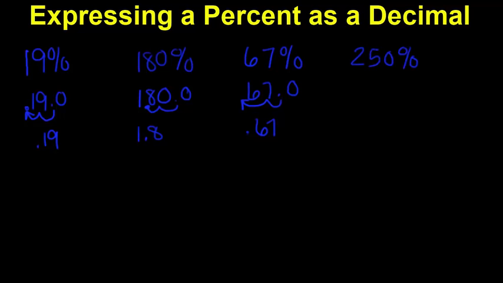250%. Again, we have a huge number, and we're making it as a percentage down to a decimal. So we'll rewrite this number, knowing that the number is going to be smaller because it's going from percent to decimal. So we'll put in our decimal point that we know is 0.0 after the number, and then we're going to move it 2 places to the left, making it 2.5. You can leave the zeros out of it.